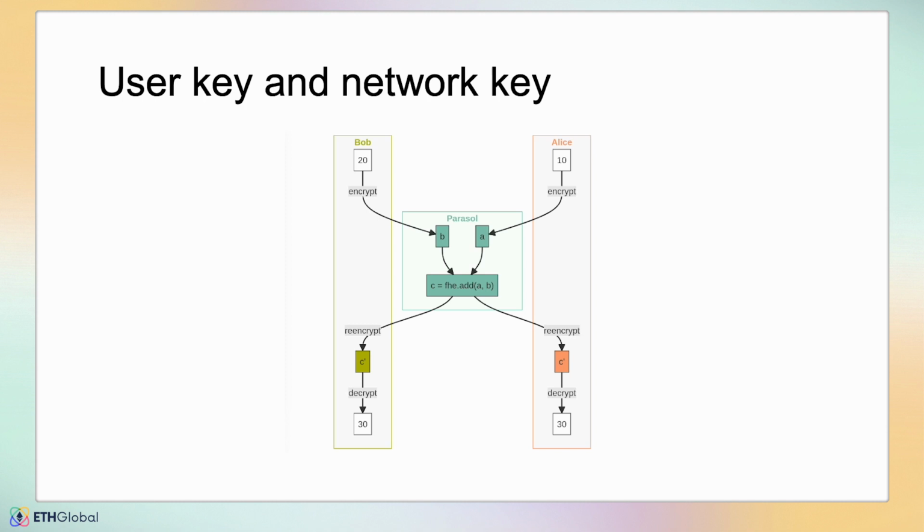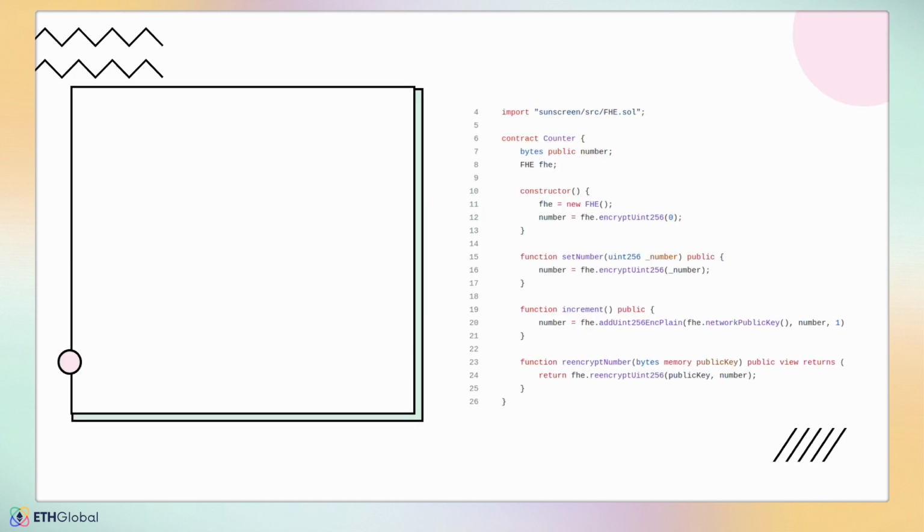Lastly, I should mention that you don't necessarily have to use the network public key, depending on your application. You'll notice that you can supply whichever public key you wish when performing FHE operations. And you may want to have certain ciphertexts that are only encrypted under a user key pair, depending on your trust model. But if you have private shared state amongst multiple parties, you'll see that computation becomes much more challenging to implement without the network key. Here's a very simple example demonstrating usage of our FHE.sol contract.